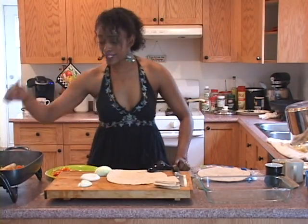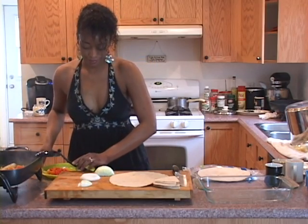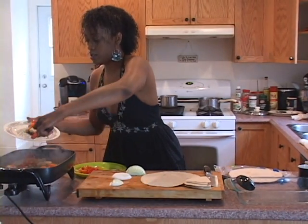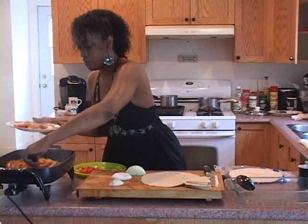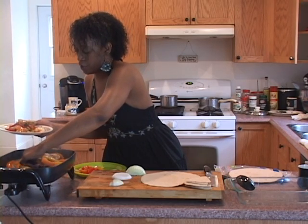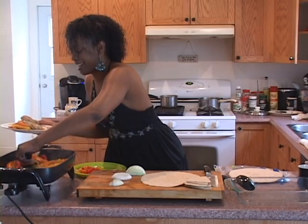That's looking good. Now I'm going to transfer this into this plate here — actually I'm going to take a different plate. I have that OCD thing going on. I'm not a huge fan of frying everything, so I always like to add a little baking somewhere along the line. I'm going to stop the chicken from cooking. My vegetables can keep going — vegetables are great and they can cook, but not too much because I don't like to cook out the nutrition.